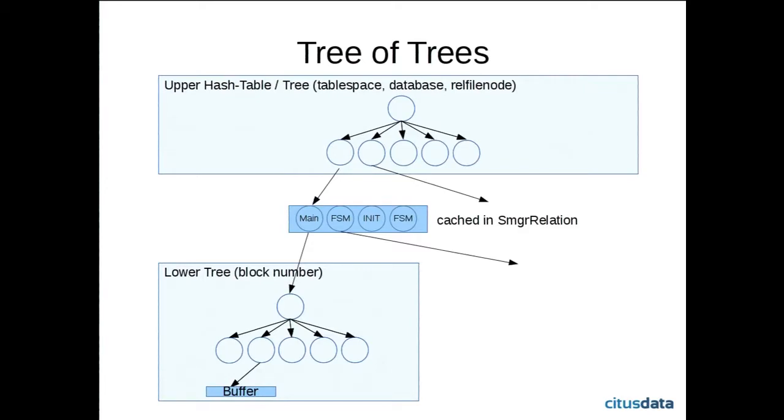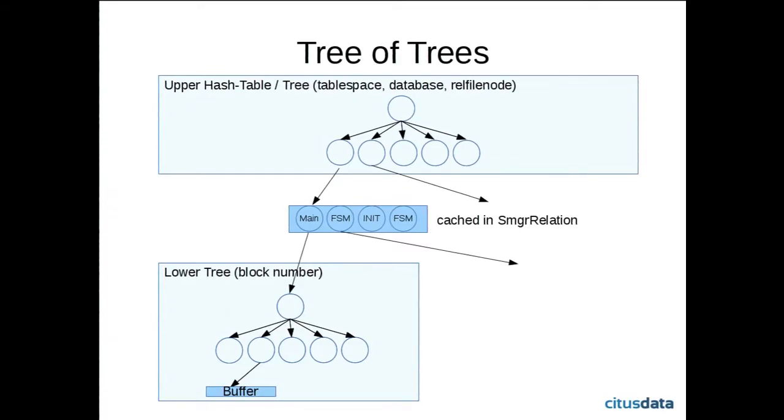In my patch, I continue to implement the relation level mapping as a hash table. There's normally no need to go through all the open relations in a defined order, we don't need to do that very often, because we can cache which relations are open in the backend. Postgres has structures that keep track of which tables are open, and we can keep a pointer there to where in shared memory that relation is open.